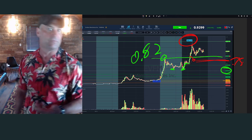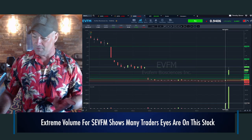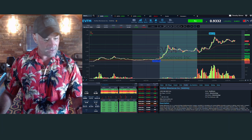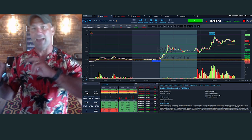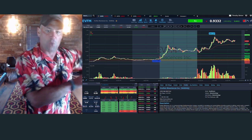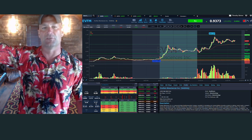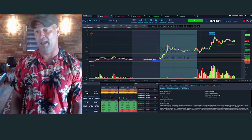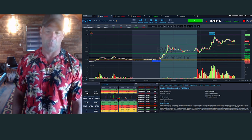Look at the volume on Friday as well — 100 million shares when the average volume is 5 million shares a day. That's 20X float rotation on Friday. I know I keep mentioning Friday, but I think this thing was an avoid for new traders on Friday. What I'm trying to give you is the roadmap to know what to look for when you get home from work, when you can do your scans. The signs were all there on EVFM, and it repeats and it repeats. Everything changes on day two when you get a chart pattern like this.